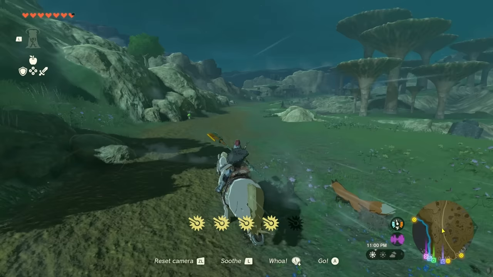The Rito Rope Bridge. I think we did send somebody. Where am I? Rito Rope Bridge. There's just so many side things to do suddenly. Rito Village, we obviously did that. And there was a tower over here too. I don't know about any other shrines, but one thing I want to do is backpedal a little bit.